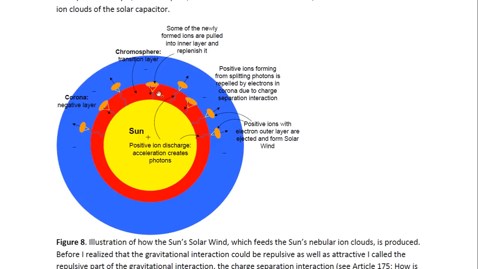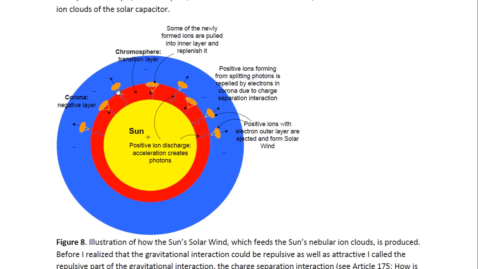As you can see, we have the interior of the Sun, which is solid. It will have a core, which is the densest part. And then we have a transition layer, which is the chromosphere, which, I believe, seems to be mainly a liquid layer. The corona is gaseous. And what we have is discharges which occur either in the chromosphere or in the corona itself. And this is because there's a very high electric field that occurs somewhere here in the Sun's outer layers.